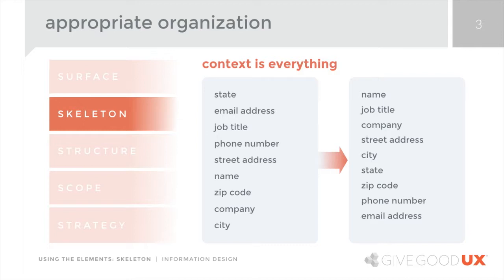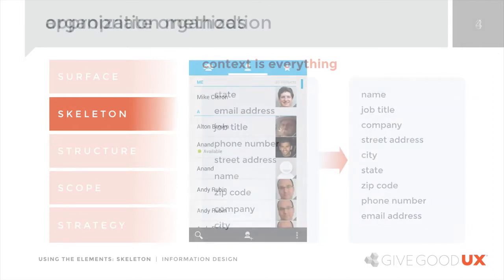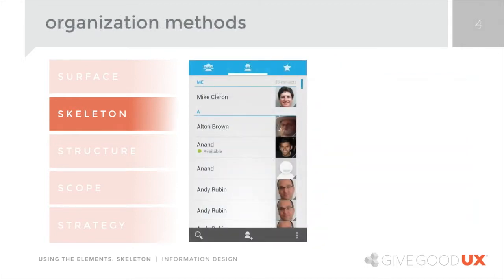Now, this is not something we consciously think of when we look at a form, but it's what enables us to zip through and complete stuff because the items, the fields, are in an order that matches our expectation. They're organized in a way that matches our context of use. There are 5 essential ways to organize information. Okay, I want to give you a brief overview of each one of those.